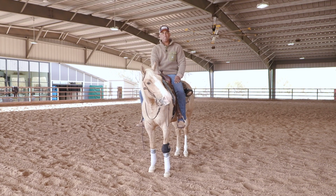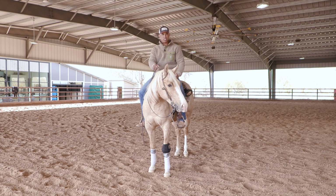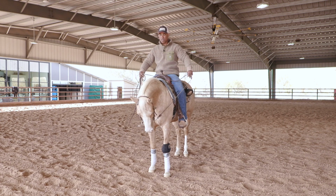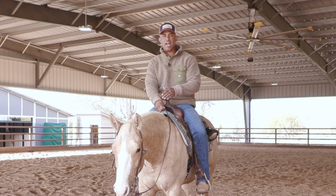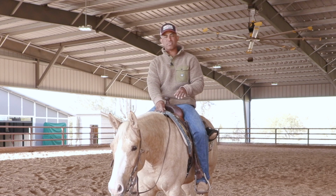If she doesn't drop her head, I'm going to lift my hand to about the height of the saddle horn. That's kind of the second cue. If she doesn't drop her head, then I'm going to softly seesaw on her face till she drops her neck. If she drops her neck even a couple inches right now, I'm going to release because she has no idea what I'm after, okay?